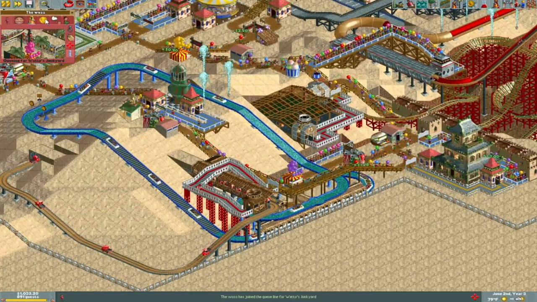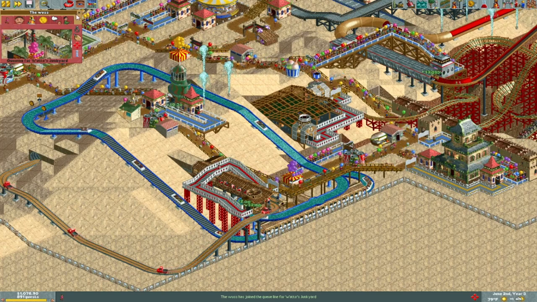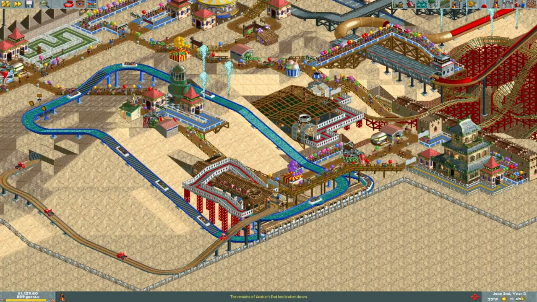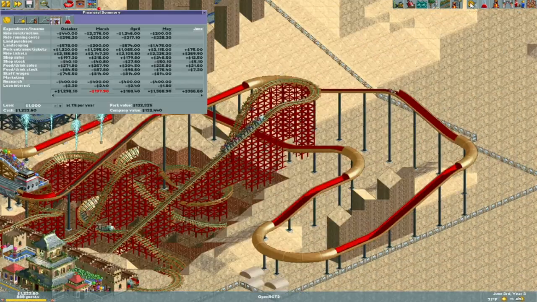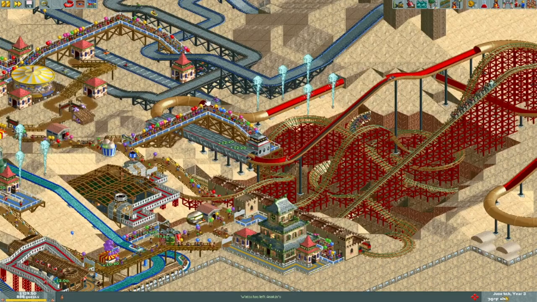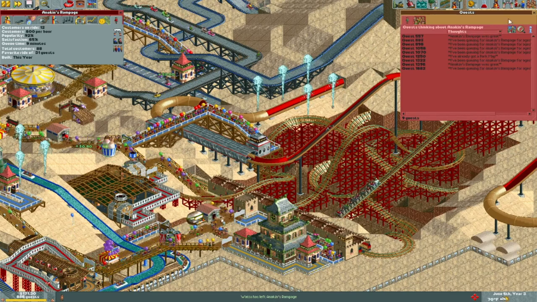How is the wuss still in the park? Oh, I know how the wuss is still in the park. It's because he's not going on any of the intense and therefore expensive rides. He's just spending his money wisely. What a wuss. Oh my gosh. We're debt free! Oh my gosh! Everyone wants to go on Anakin's rampage.